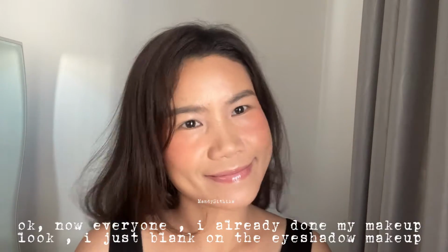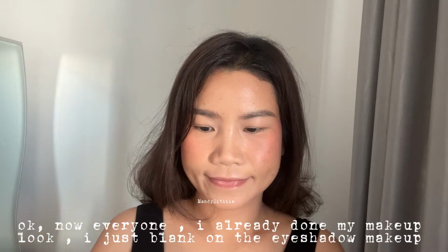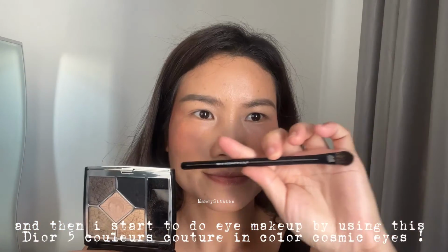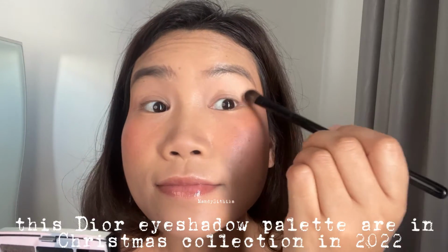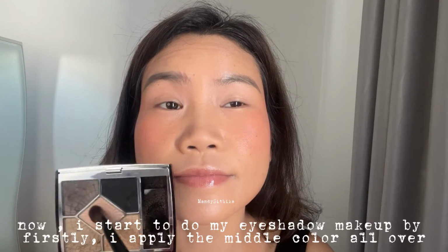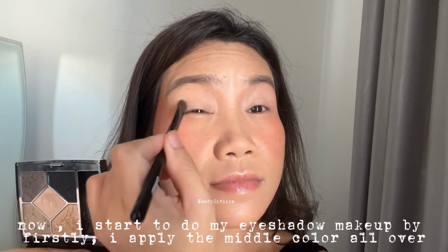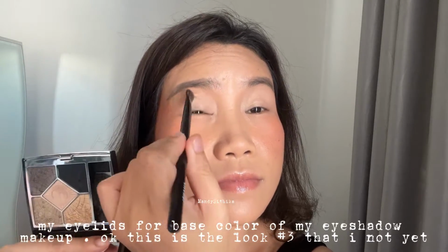Okay, now everyone, I have already done my makeup look. I'm just playing with the eyeshadow makeup. Then I start to do eye makeup using this Dior 5 Couleurs Couture in Cosmic Eye. This Dior eyeshadow palette is in the Christmas collection in 2022. Now I start my eyeshadow makeup by first applying the middle color all over my eyelid as the base color.